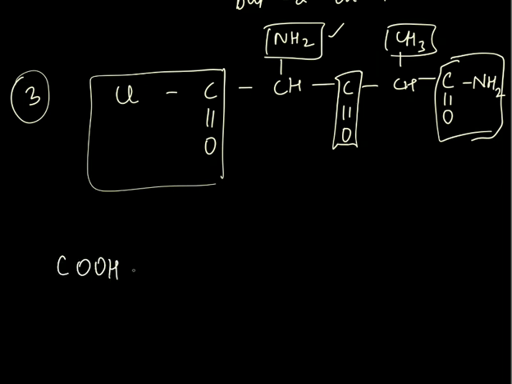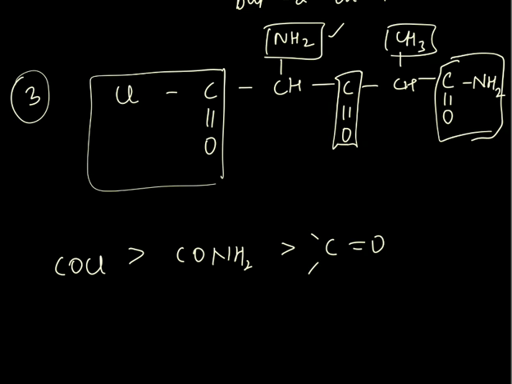COOH is carboxylic acid. Okay, we don't have carboxylic acid over here, so I'll write it from here. COCl is having high priority. Then comes CONH2. Then comes ketone, C double bond O. Right, so amine is definitely going to come in your prefix. Methyl is going to come in the prefix.